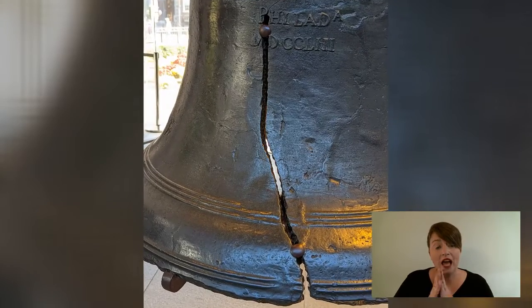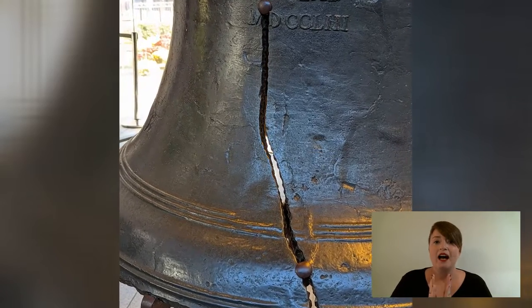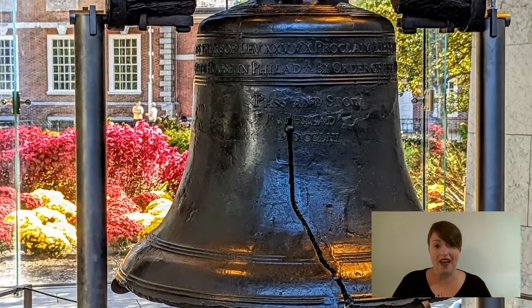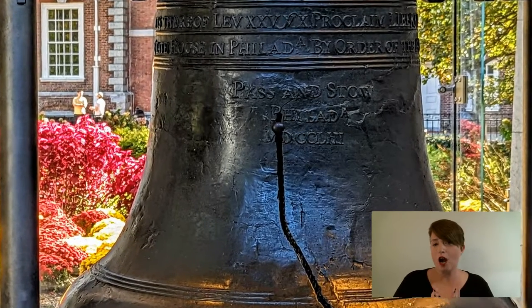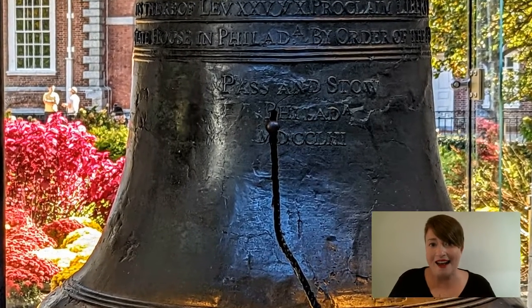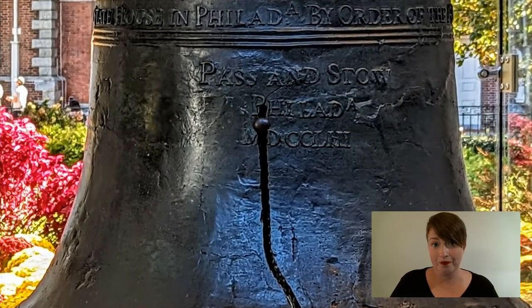Now you might be thinking to yourself, aha, that must be when the damage happened and the crack in the bell. No. The bell was found out to be cracked in 1846. It had a thin hairline fracture, and so it was decided to be repaired by a method called drilling at that time, which means to make the crack wider. So the large crack in the Liberty Bell itself is not the damage, it's actually the repair.